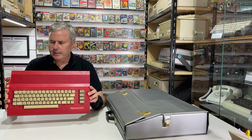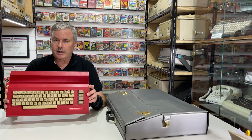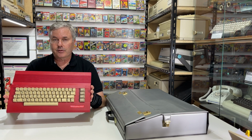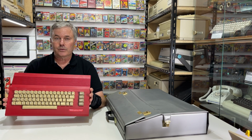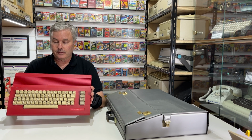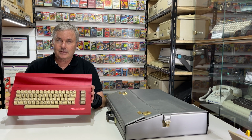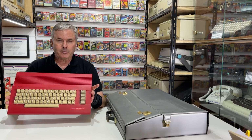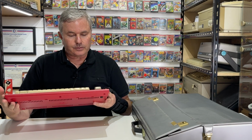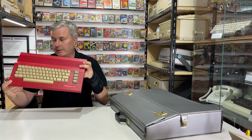So this was actually molded off the original Commodore 64C molds. A man called Dallas Moore went to an injection molding auction, and this injection molding place had the original molds for the Commodore 64C. Now that's pretty amazing, isn't it? It's pretty cool. So he was able to purchase them. Then he raised on Kickstarter $94,000 from 797 backers. My memory isn't great now, but this is one of the cases from that Kickstarter campaign. So number 216 or maybe 276, I can't remember now. This usually sits over here.